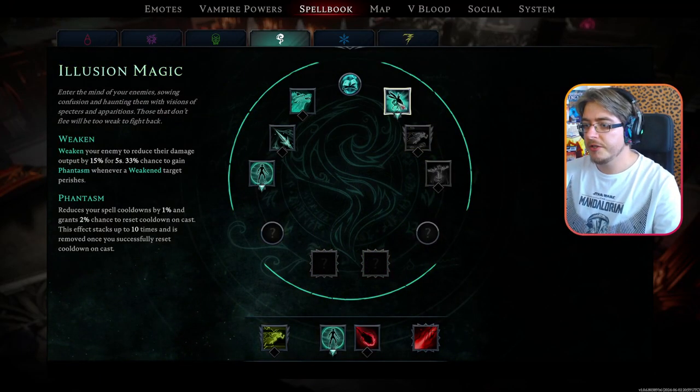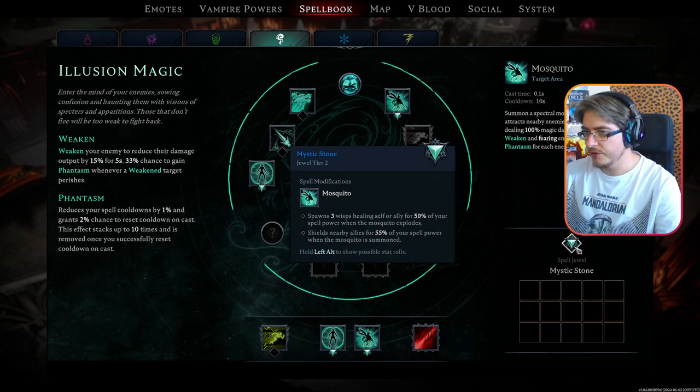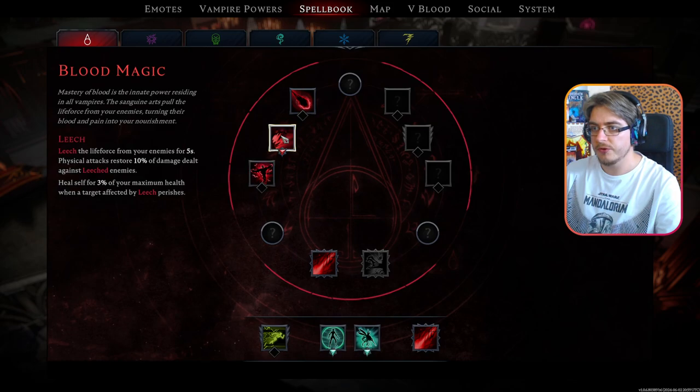So I'm currently running Mosquito in the main build, which can be killed, which I don't like, which takes away its entire kit. But I do like the gem that kind of heals and shields you guys. I lose the heal and 10% of the shield, but I gain so much more on top.